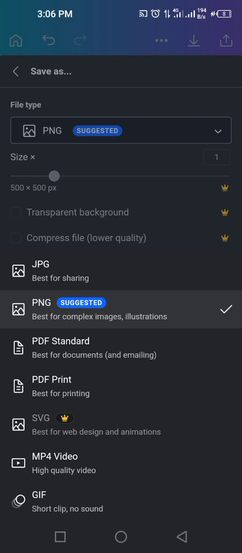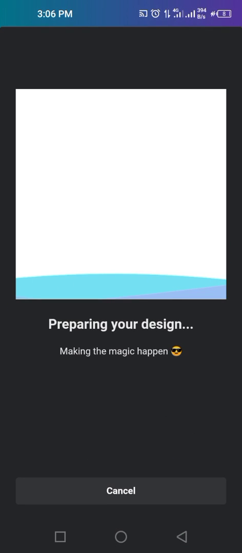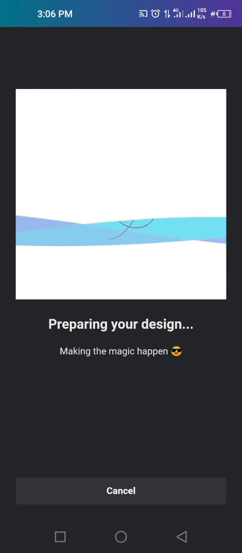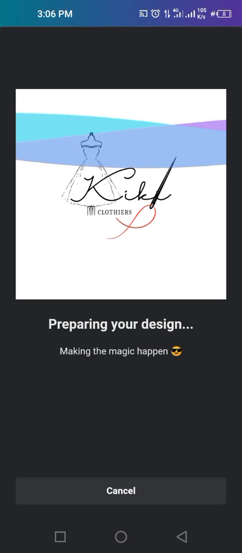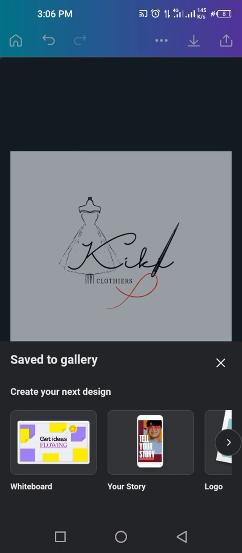It is the highest form of quality for the kind of logo you need. You do not need PDF for a logo. PDF is for a book. So you click on download so you can have it. If you want it transparent, there's a premium version of the transparent you can have. But if you want to do it free, you are going to check it in my next video. I am going to put out a video about how to do a business card with your logo. So you will need a transparent background for your logo, for your business card and other stationery you want to do.